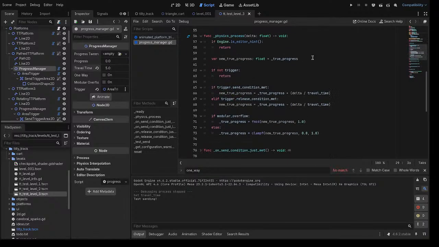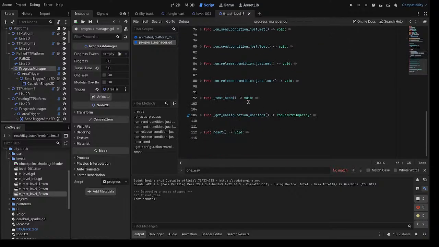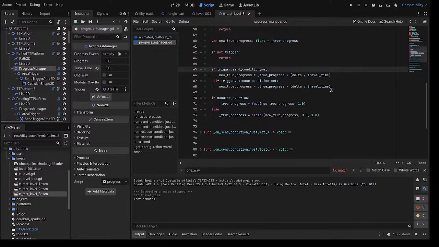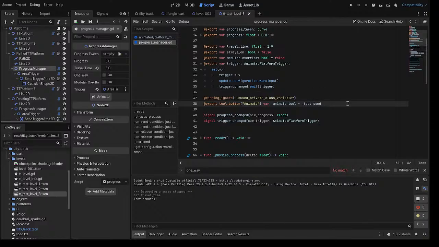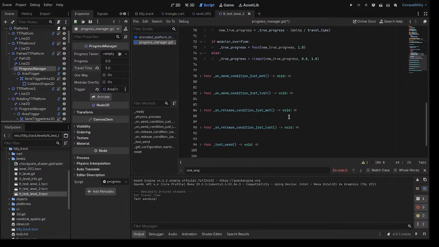So I have an idea. I'm curious, are these connected? I think they are.